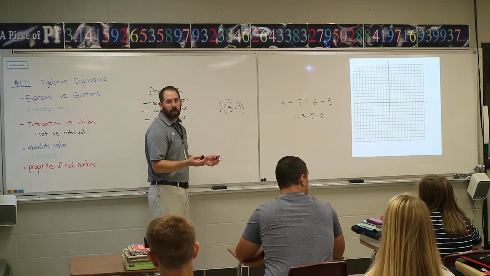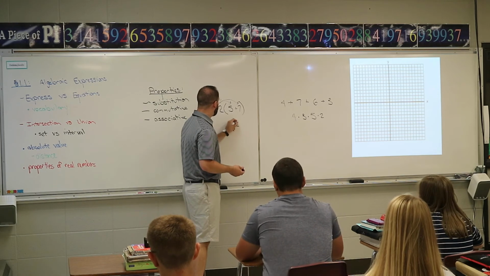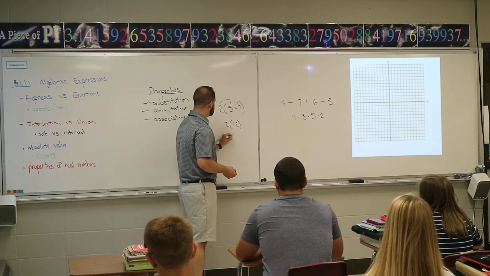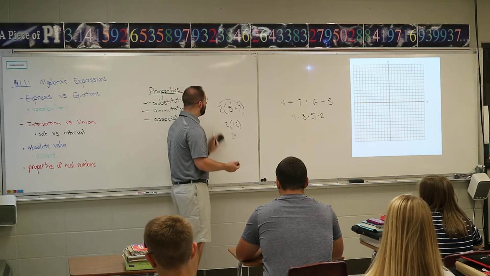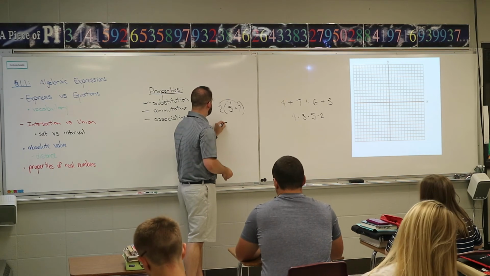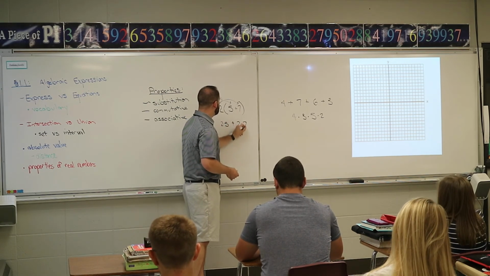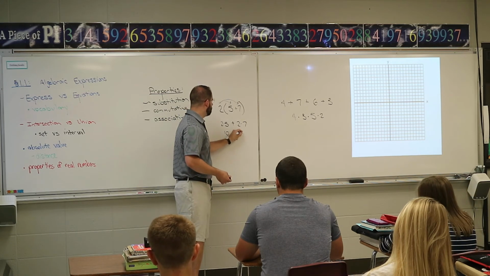Now, do you have to distribute? No. Maybe you just want to go, this is the 12 route, take it times 2. You get 24. Maybe you just want to do that, because if you're capable of adding those, add them. But if you want to distribute 2 times 5 plus the 2 times 7, you could do that. Then you get the 10 plus the 14, you get 24 anyway.